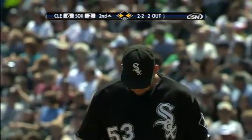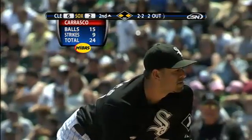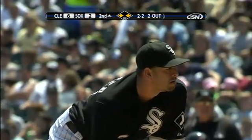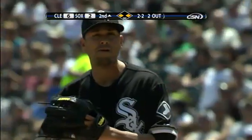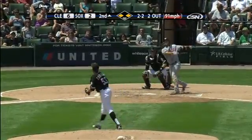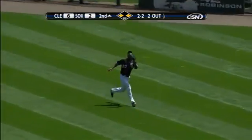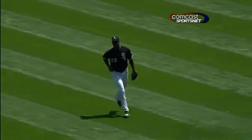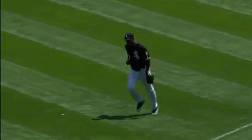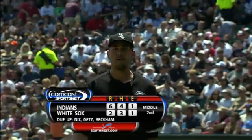AJ already is going to feel like he's been ridden hard and put away wet. He's blocked a lot of low pitches and caught a lot of pitches so far. And of course, there's been a few that he hasn't caught. That's a high fly ball to right field. Jermaine is there, riding that wind a little bit, makes the catch. But the grand slam homer by Kelly Shopik. We go to the bottom of the second, trailing by 4.